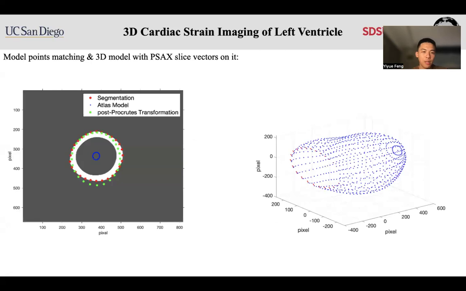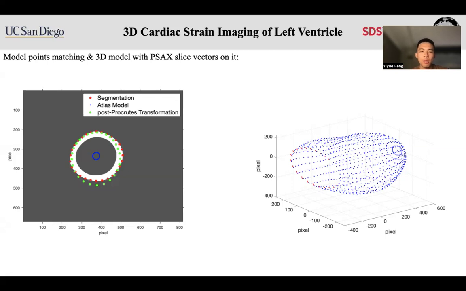Now is the final step, right? To organize all 2D vectors and project them onto a 3D model. And it can be separated into 2 sub-steps. Firstly, we have to find a transformation matrix that links the pixel or the block's positions in the images and the points in the 3D model. And here we use the Procrustes analysis, which is a method that compares the similarity of 2 shapes and then generates the transformation matrix. Here, of course, one shape is the segmentation area and the other shape is the 2D slice of the 3D model.